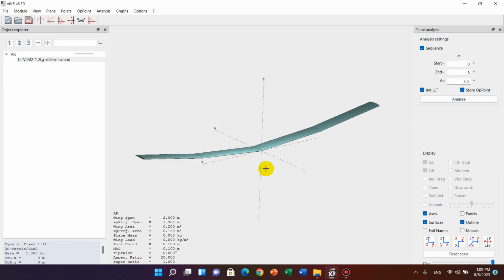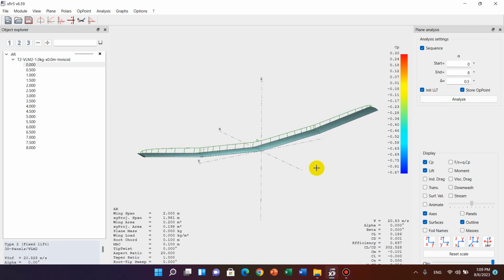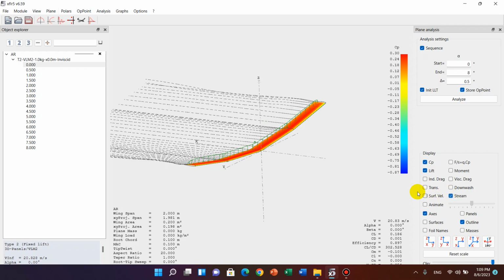As you save here, now you can click Analyze, and as you can see the analysis was completed, and I can easily see all the parameters I need, for example streamlines, lift, the pressure throughout my wing, induced drags, and anything you need.